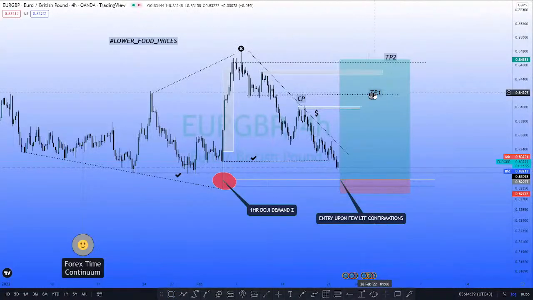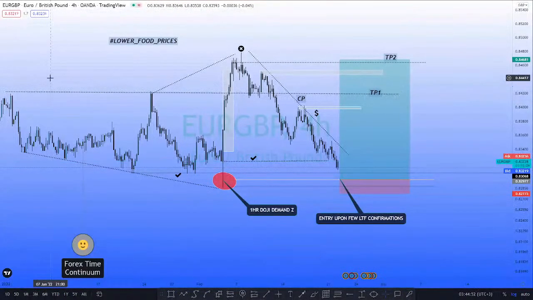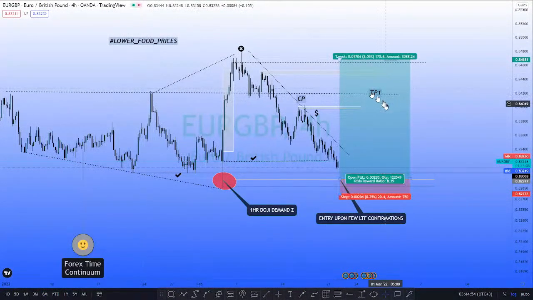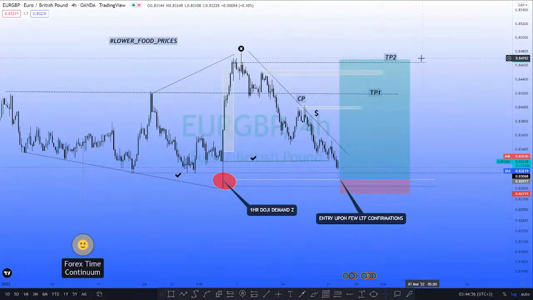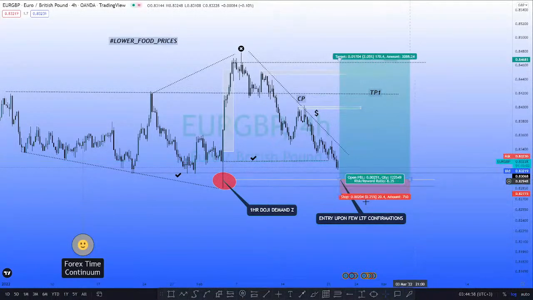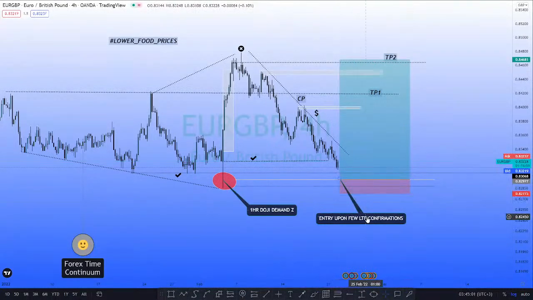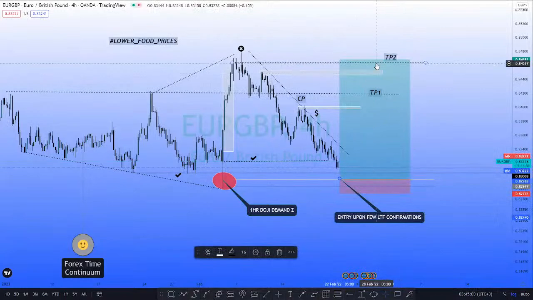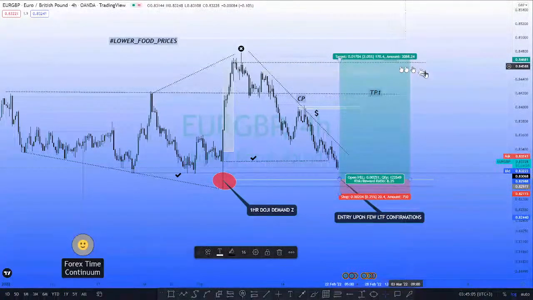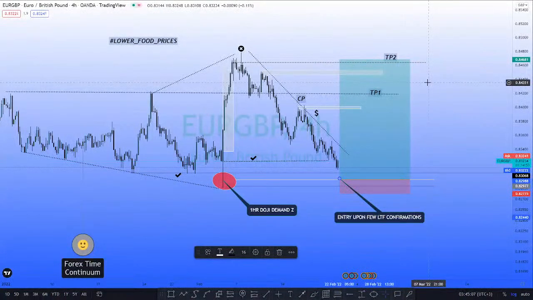That's why I marked this one as our TP1. As you can see, this zone from the left is a significant zone. You can see this touch. Let me extend this. It's a very significant zone, so it's a zone to take your purchase. That's why I wrote here TP1, TP2. So some confirmation here, and anyway it will be some good pips, at least 100 pips from there.